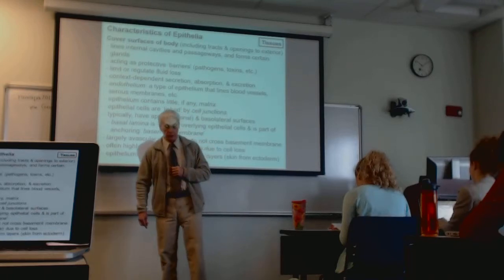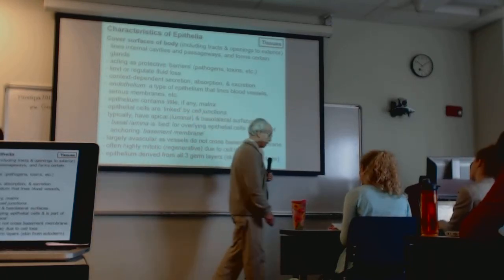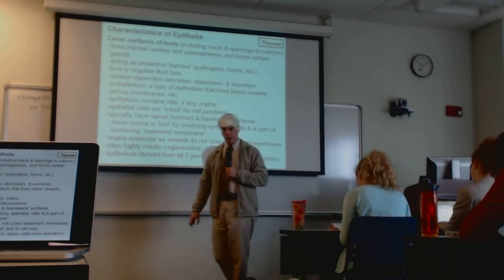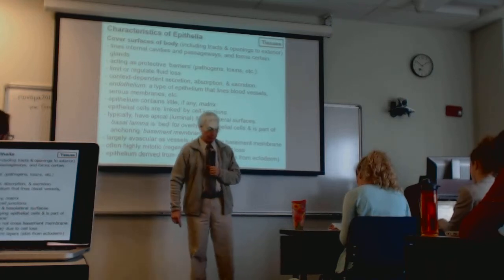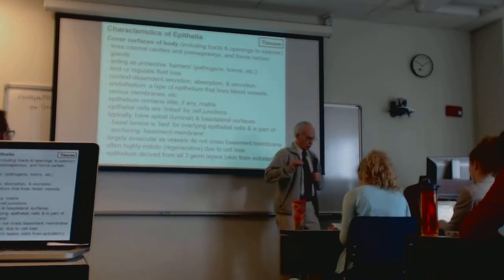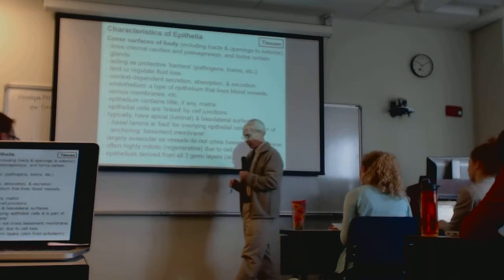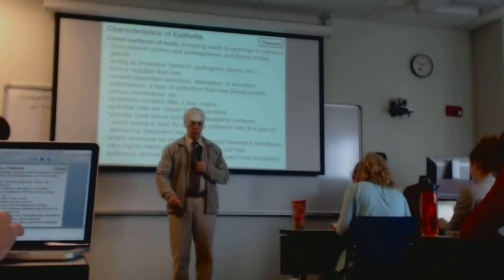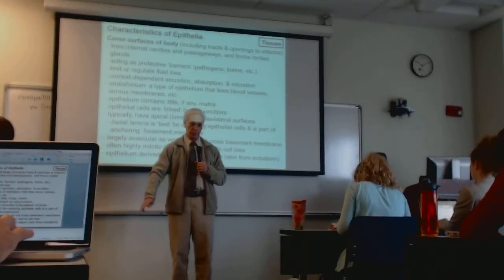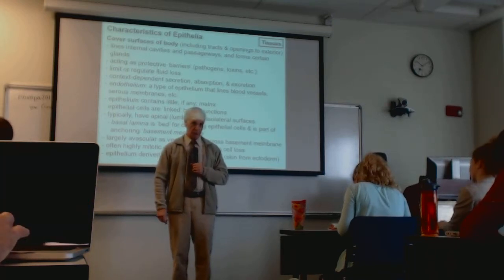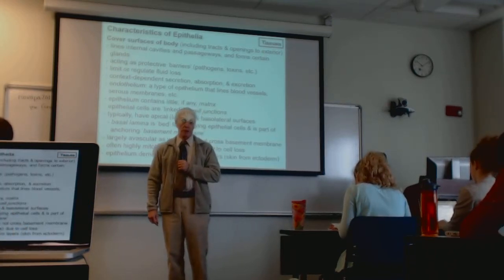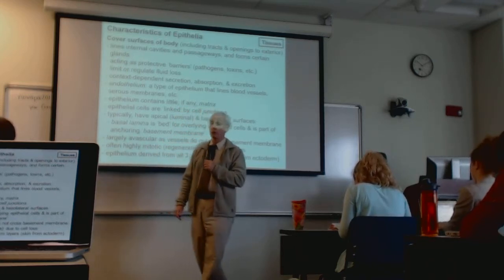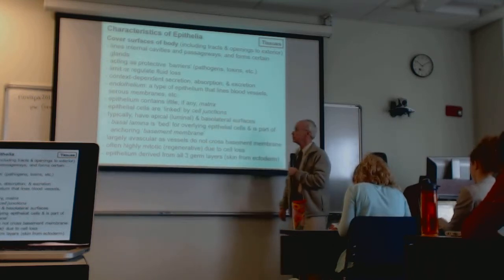In most cases, those cells will rest upon some type of connective tissue membrane, in the same way that the carpet here might be that basement membrane. So, in general, not always, but in general, epithelia rests upon a basement membrane. The basement membrane prevents blood vessels and various other structures from passing from the interior to that epithelium. So that basement membrane, in some cases, can be very limiting. One of the key characteristics of epithelia is that it's not generally vascularized. We don't have a lot of blood vessels making their way through that basement membrane.